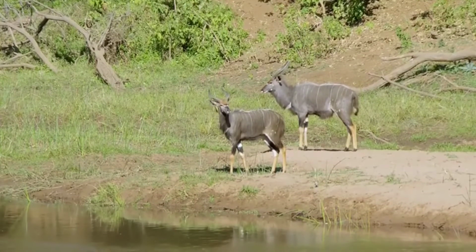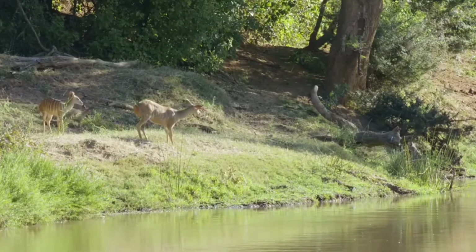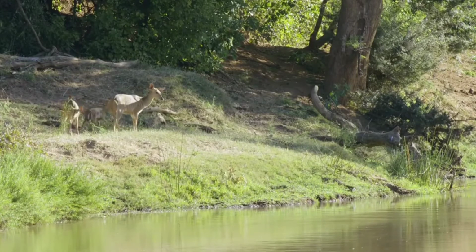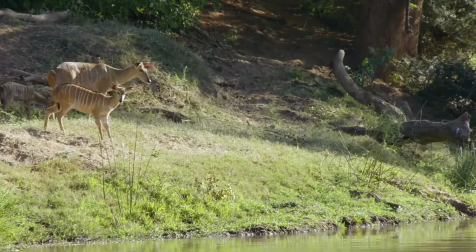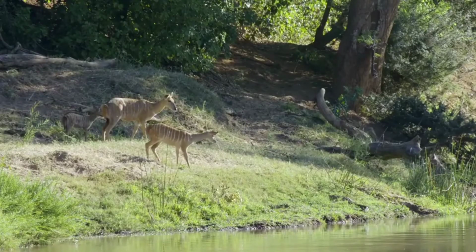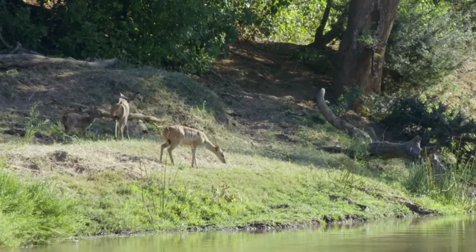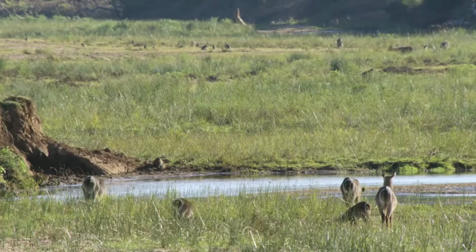As thirsty as they may be, they're cautious around the water. This is crocodile territory. Across the river, a female Nyala has arrived with her 2 offspring. They're just as cautious as the males, and for good reason. The young croc is probably too small to catch the mother, but it might stand a chance against the fawn, and they're not taking any risks. Downstream, the shaggy waterbuck have arrived with their young too. Even in the winter, temperatures can top 80 degrees Fahrenheit.